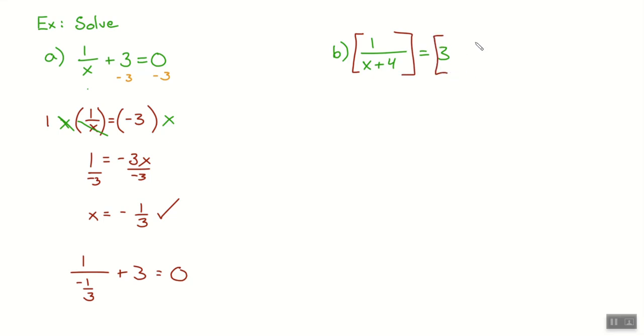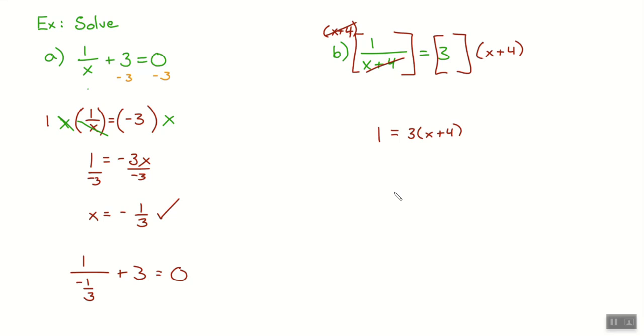This time, because I'm solving for x and it's stuck down here, I think that I agree with that. I can multiply both sides by x plus 4. Now, I'll do the left because I'm kind like that. So 1. What's the right? So I'm okay with 3x plus 12, but let's think this out real quick. If I just write this first, what am I trying to solve for? Now, if I compare this right now and I said, let's get x alone, what's the next step?